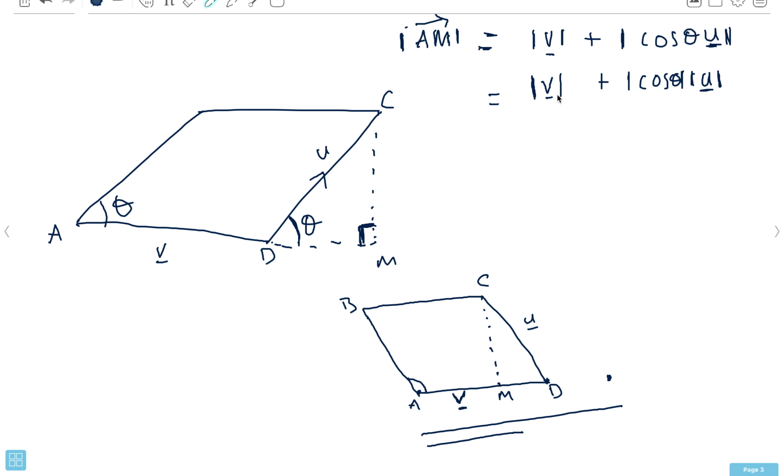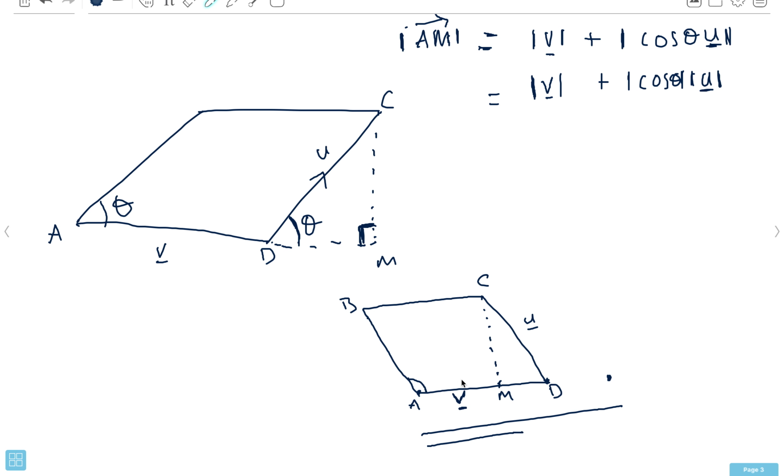Now, the way we're going to do it is we're going to remove the modulus sign, because this is when theta is more than pi over 2, and cos theta becomes negative. So now if we remove the modulus sign, we'll add on v, and since cos theta is negative now, it will minus the second part. So we'll be deleting the length of MD, which is the same as the length of DM.